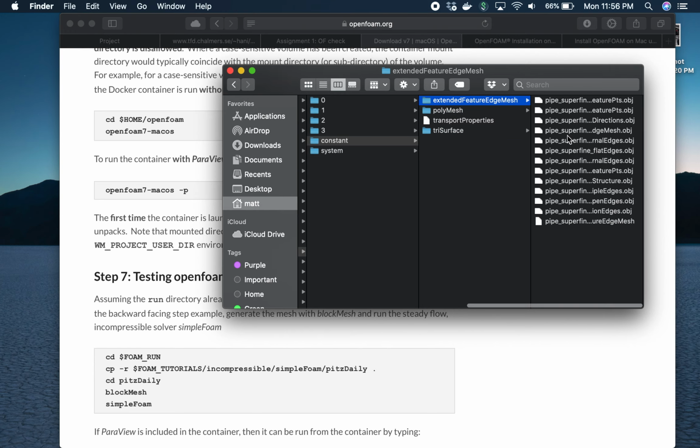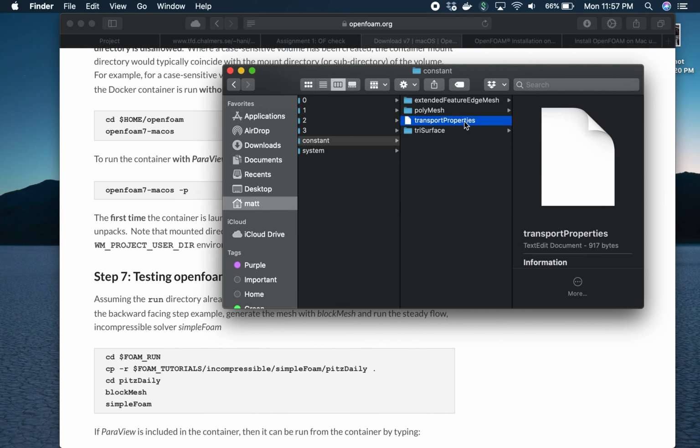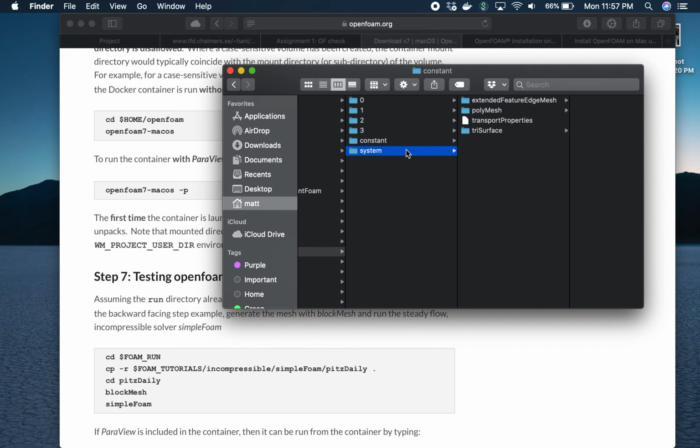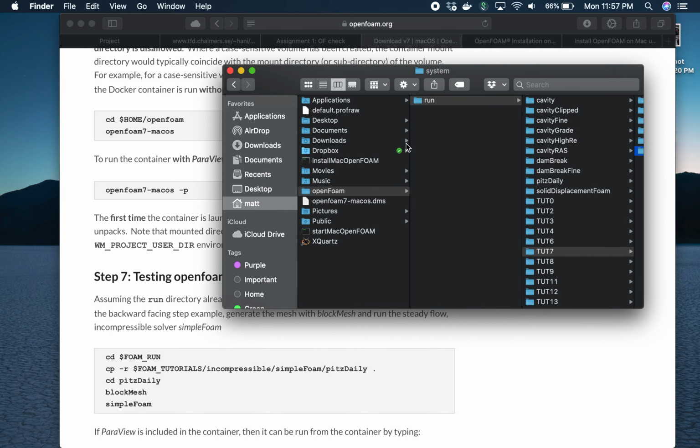And yeah, you'd run your snappyHexMesh and your surfaceFeatureExtract, along with your blockMesh, to be able to simulate the flow using a SolidWorks part. So I hope this helps get you up and running, and good luck using OpenFOAM.